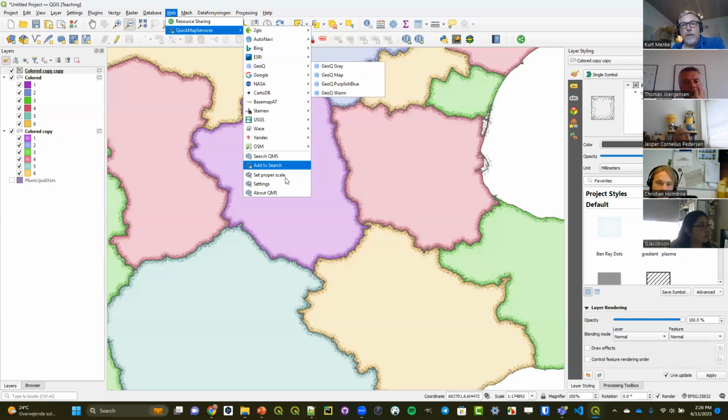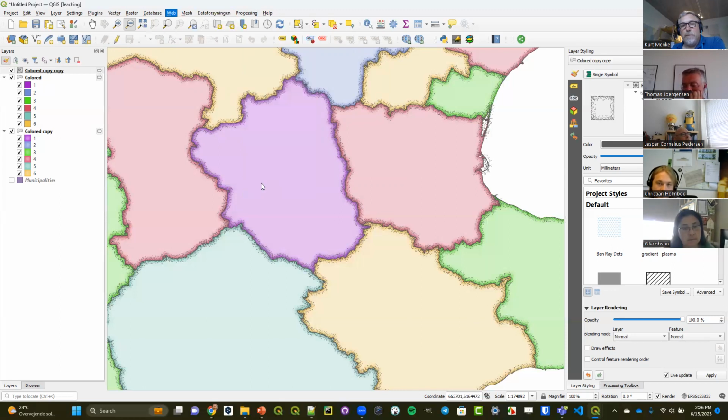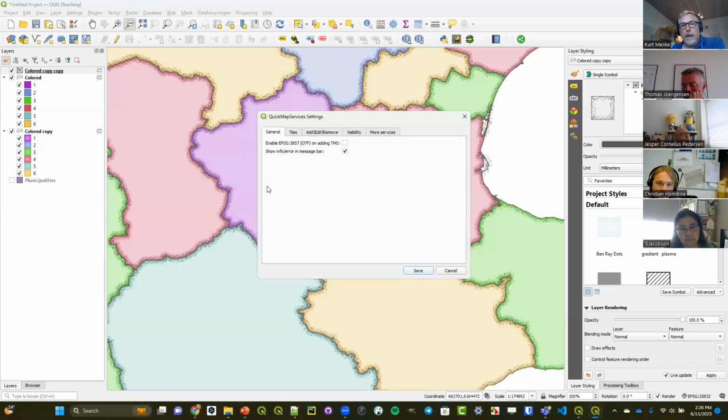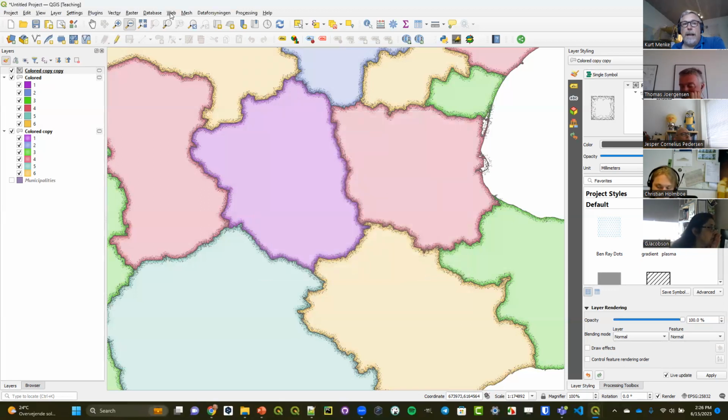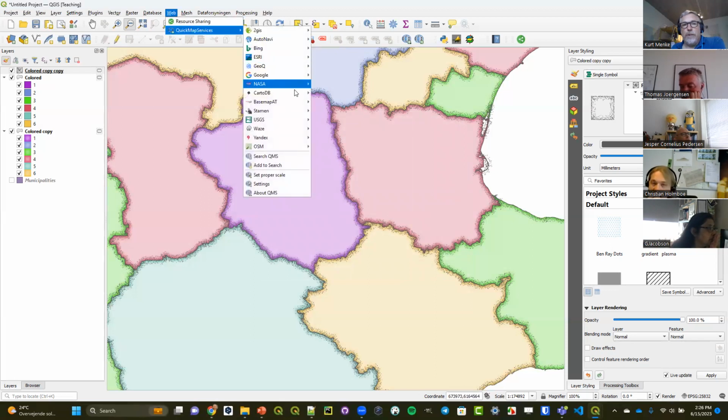And that's because I went into the settings for this plugin. And in the settings window, you go to this More Services tab and choose that Get Contributed Pack button. So you click that and press Save. And when you go back to Quick Map Services, you'll see a longer list like this of different base maps you can choose from.